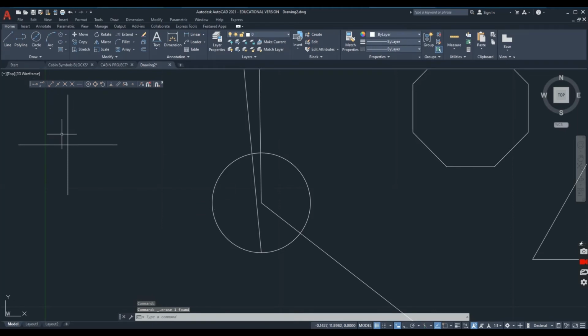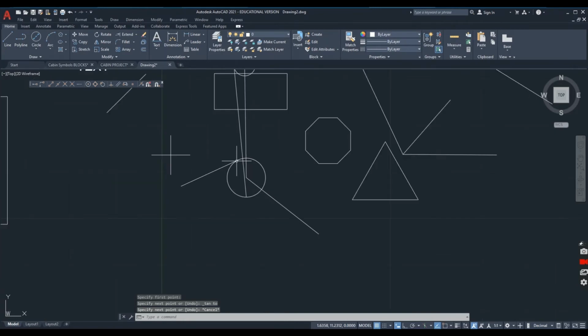So if I draw a line, click it here, and I pick, whoops, click it here. Try this one more time. If I got a line, click it here, that's better. And I go to tangent. Now notice I'll get a little circle with a line on it. It's a tangency. You'll see the tangent. Or I could pick the tangent down here. Okay, so I want it up here. Click on that and it will automatically go to the tangent.